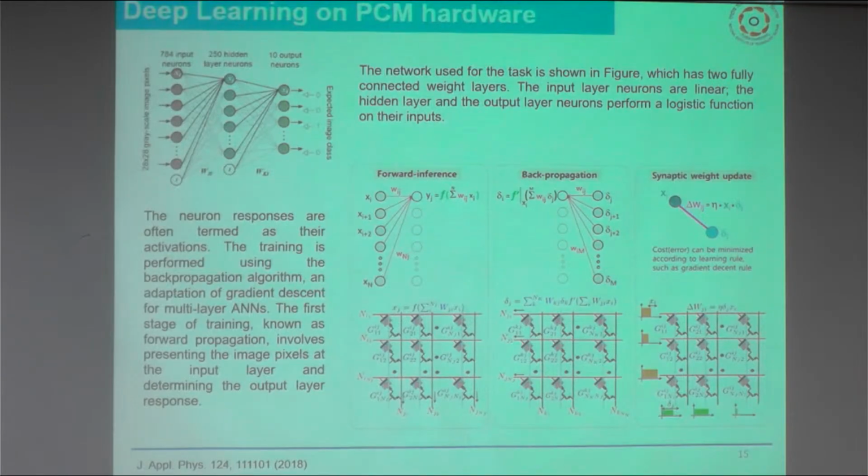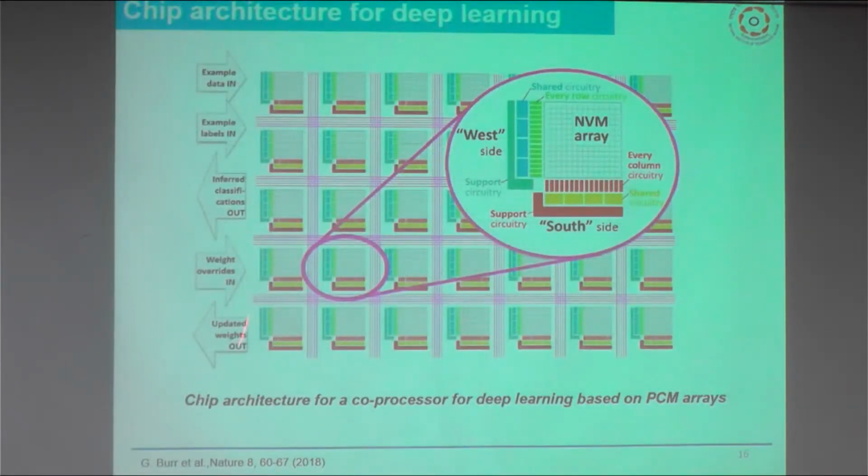I am telling you this for people who are interested in that direction. This chalcogenide based phase change memory, you can think in that direction also. It has a huge application in AI. People who are working on the hardware side can think about this. This chip architecture for deep learning was proposed in a Nature paper, where they designed this NVM array the way I am telling you, and proposed this architecture. This is the chip I was talking about. They used this chip for the same application, with support circuitry and shared circuitry, connected with a controller and some input based thing, and then designed these aspects of deep learning. This was proposed very recently.